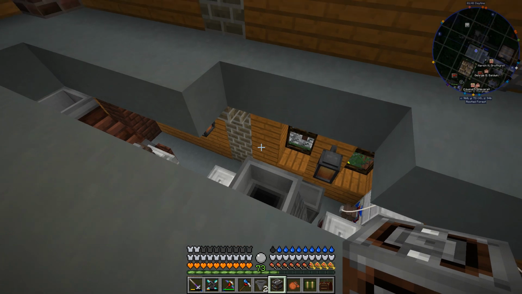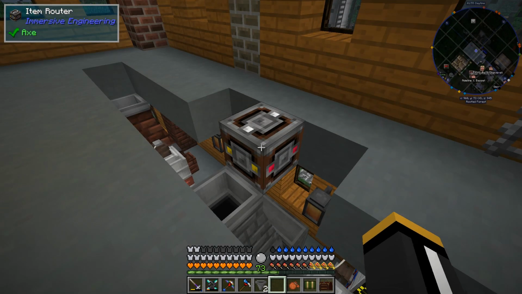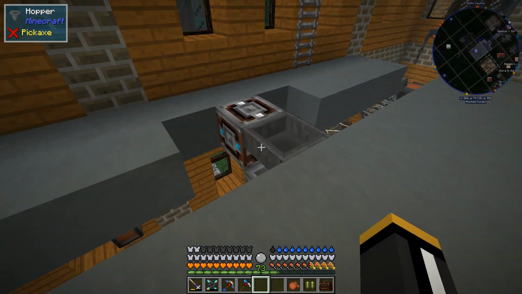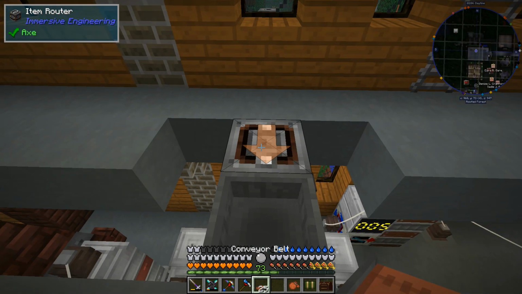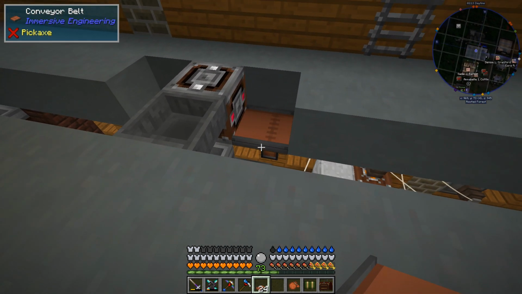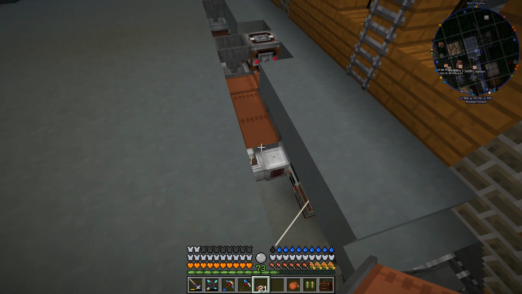Like I said, this is going to be really ugly at first, but I'm putting an item router there and lots of conveyor. And I'm actually going to put a hopper on top of each one of these, just to give it a buffer. And then we're going to do lots of conveyor belts. Now, I would put a block on top of the hopper in order to reduce lag, but then we'd have a block up there, so I don't know. I'll figure something else out there.